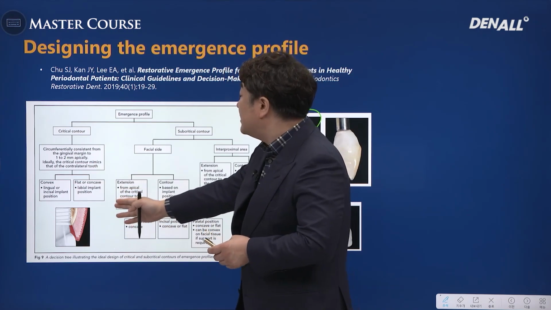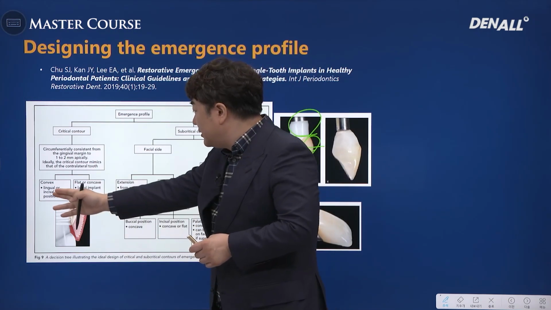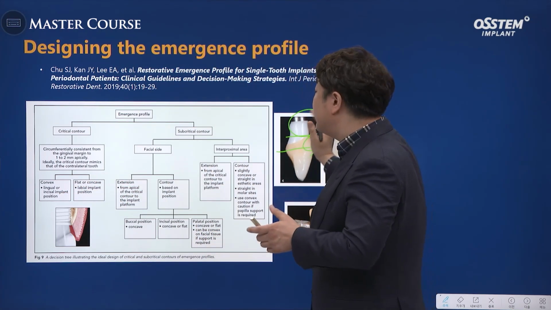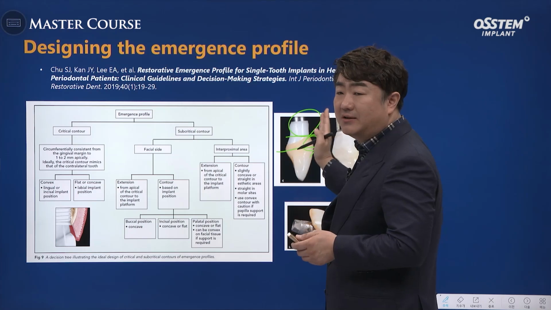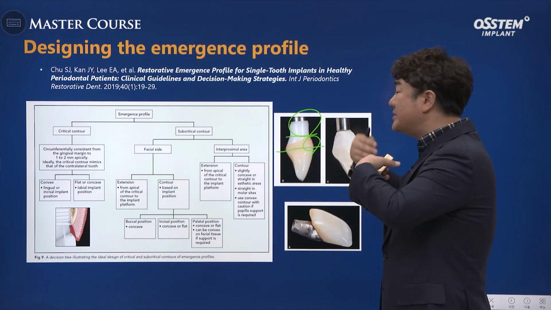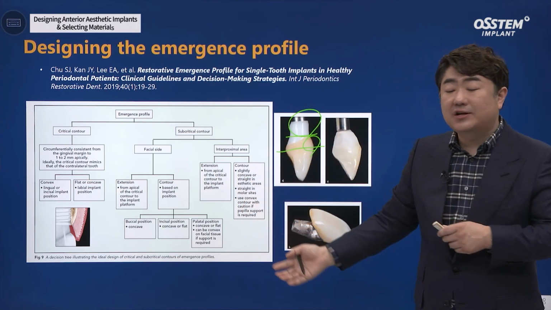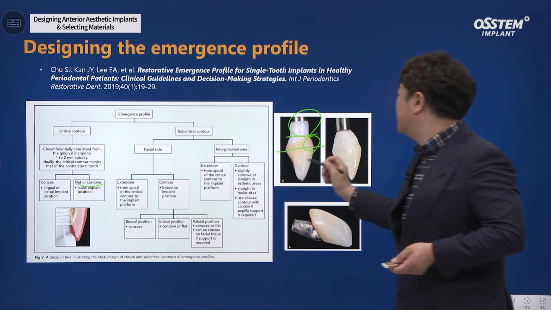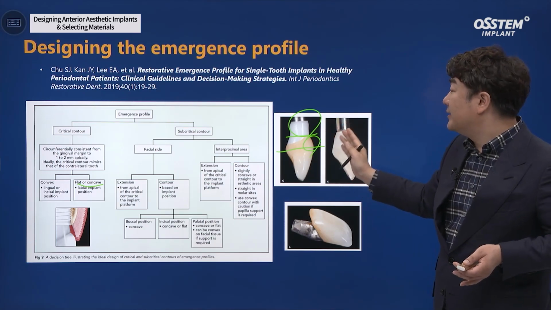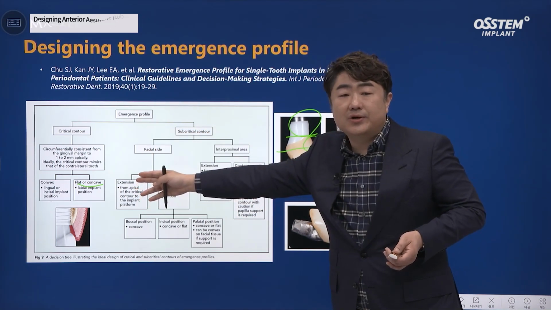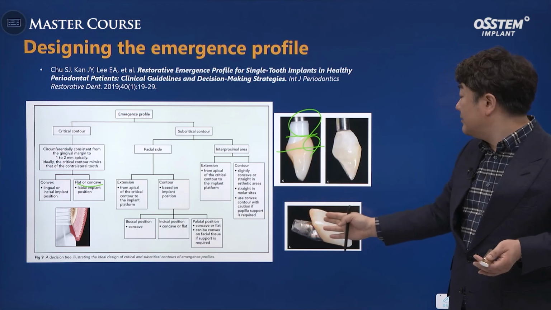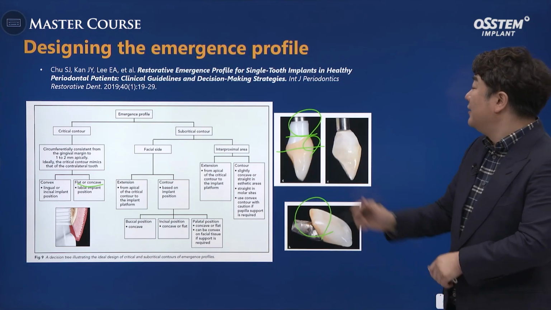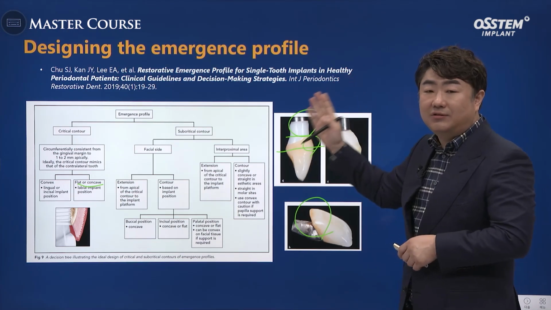But if the implant has been placed labially, if it becomes too convex, it will put pressure on the gingiva, which will then lead to recession. It should be either flat or concave. If the implant has been placed too labially, it becomes concave and there can be ridge wrap. As for subcritical contour, the basic is flat or straight.